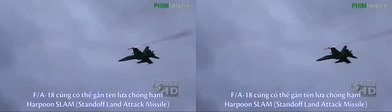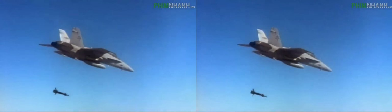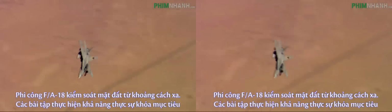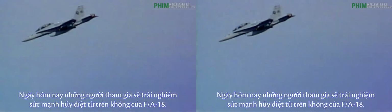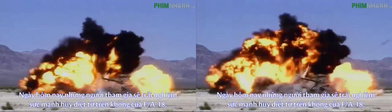The FA-18 can also be equipped with Maverick, SLAM, and Shrike missiles, as well as a host of guided and unguided bombs. The highlight of air-to-ground weapons training is when FA-18 pilots learn what it's like to drop real, live ordnance. Flying missions over remote testing areas, pilots take full control of the FA-18's precision strike capabilities, pinpointing designated targets and releasing fully armed bombs. Known as Live Day, this is when new Navy pilots experience for the first time the destructive air-to-ground capabilities of the FA-18.